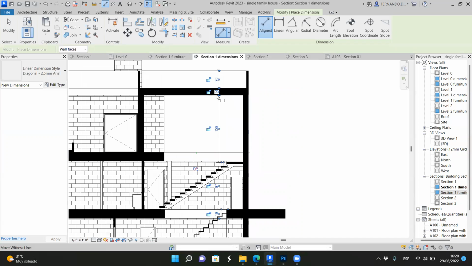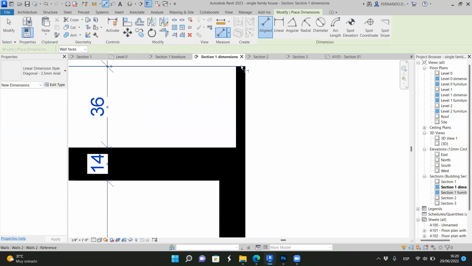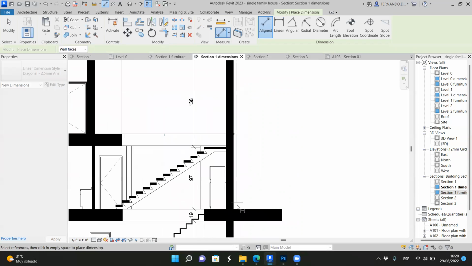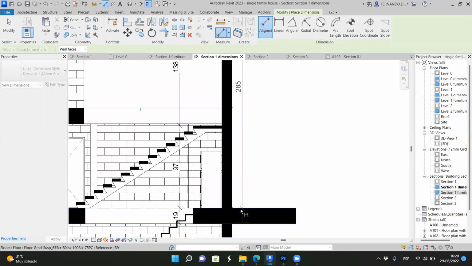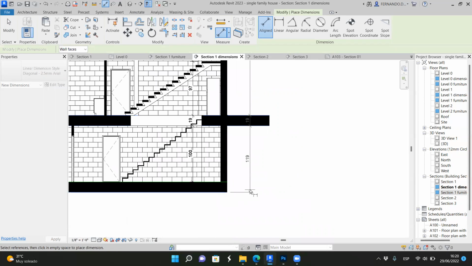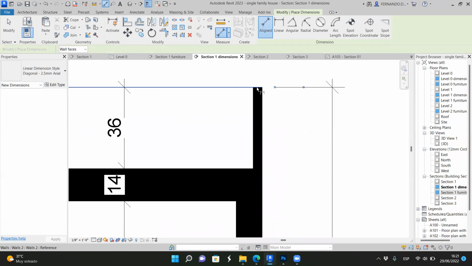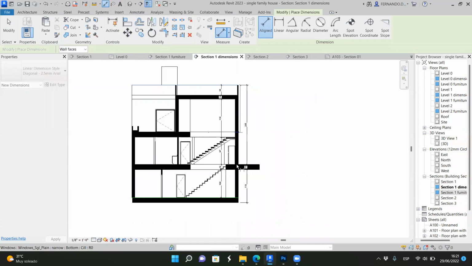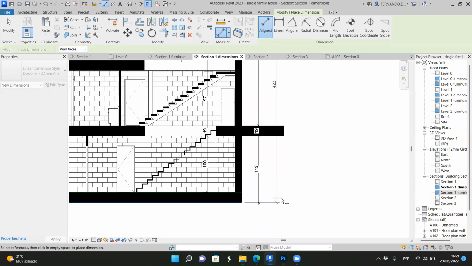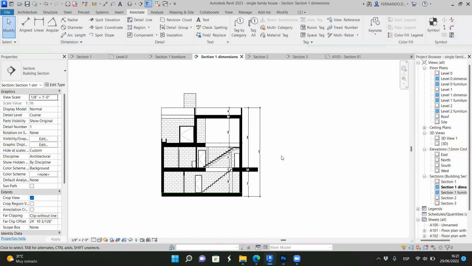Okay, this is internal, and then we can have external dimensions. This, and that, and finally the total. There you go.